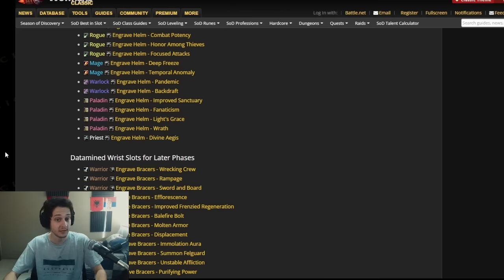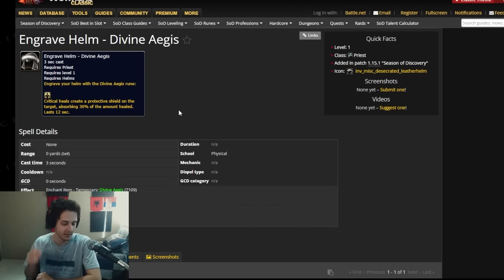The next spec that I want to talk about, actually class in general, is the super annoying priest. Even in PvE and PvP, this is going to be pretty annoying, and that is the Divine Aegis. Every time your heal crits, you create a shield for 30% of the amount healed. This is so annoying. Of course, in PvP it's annoying because if you're a warrior and you try to whack somebody and they get a shield all the time, that sucks. But it's even worse than that.